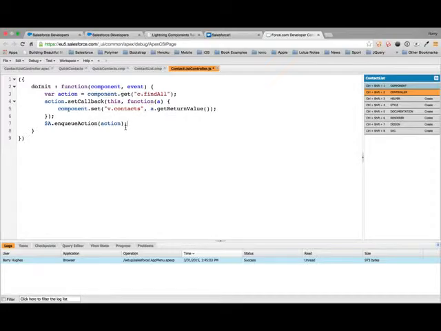Salesforce queues it. And the reason they do this is because there could be multiple components on the same page, all calling the same thing at the same time. And they don't want lots of different transactions going off to the server. So what they've done instead is they've queued the action with any other action that needs to go at the same time, thrown them all off at the same time, and we get back the information in the right place. So they've taken care of a lot of work for us.